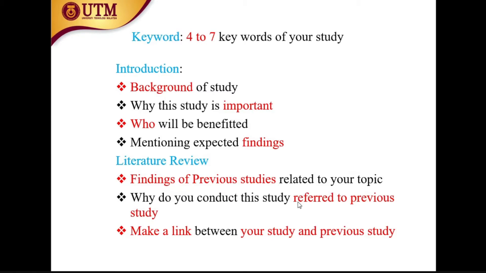Keywords depend on journal requirements. Some journals require four or even three keywords; some require a maximum of seven. Keywords are like sourcing words — one word or two words for sourcing a topic. You find these words from your research paper — the words that have magnetic attraction. For example, 'assessment' is very common. Whenever someone searches 'assessment' and your research paper contains that word, it will automatically appear.